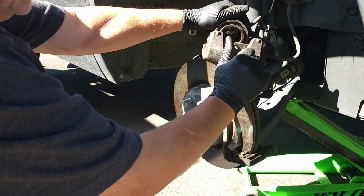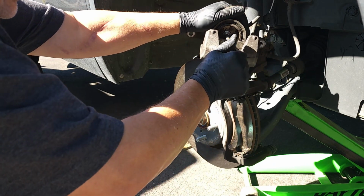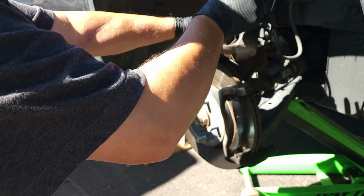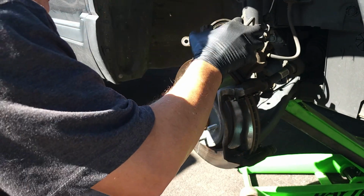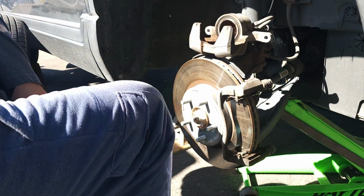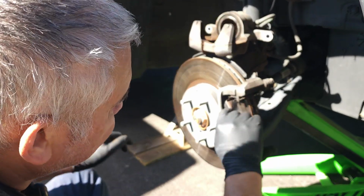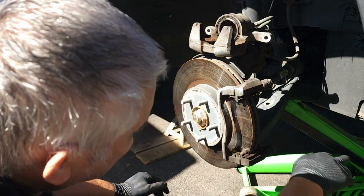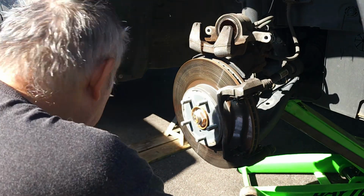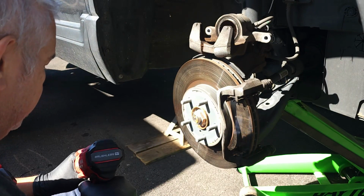And then you push the cylinder in. It's all the way in. Pull it out and put that right there for now. We're going to check out all this stuff, make sure everything's good.